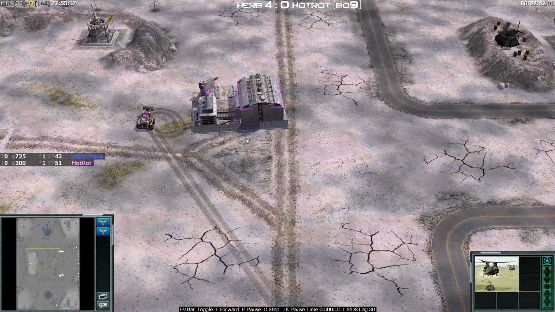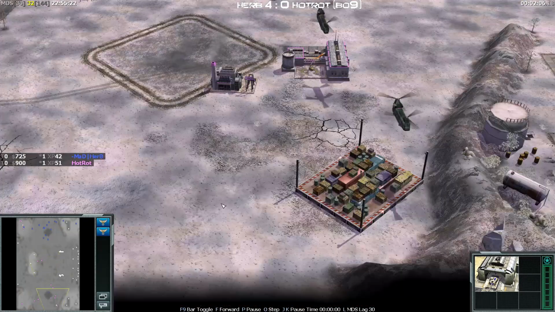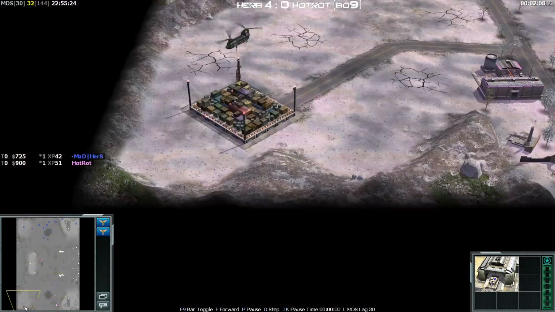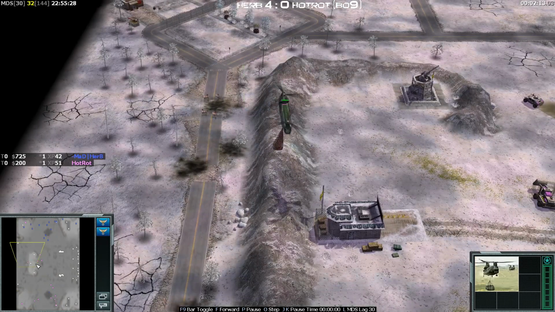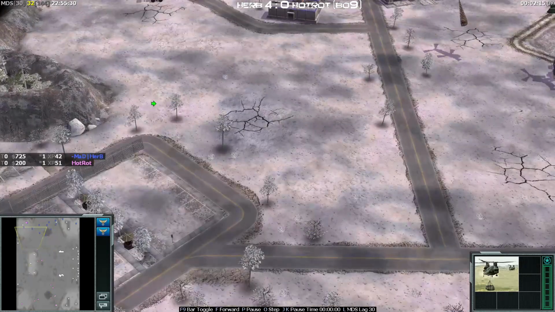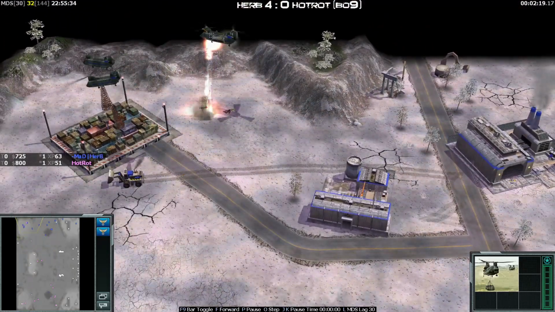HotRot's actually stealing some supplies here. He's actually got a war factory in the middle. I thought he was building a barracks, so maybe he cancelled that. HotRot's only collecting on 1 Chinook here, but his other one is here, so he technically does have 4 Chinooks. There is a combat Chinook out for Herb, of course.